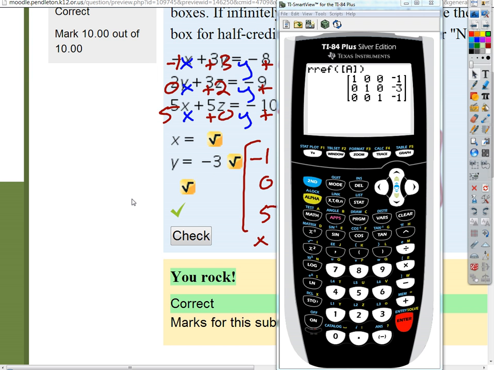Okay, and we got it. Okay, so now what about the other situations we dealt with with 2x2 systems? Those could happen with 3x3 systems also. We could get answers where there are an infinite number of solutions, or answers where there are no solutions. How would we know using matrices?